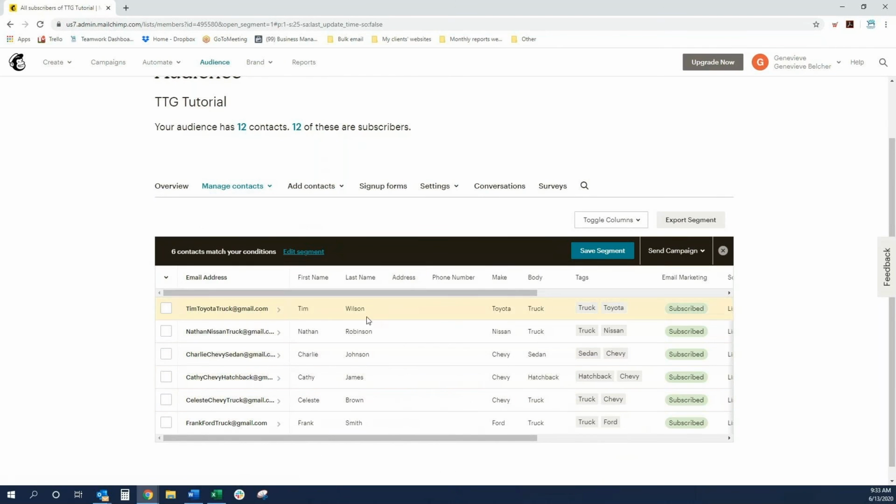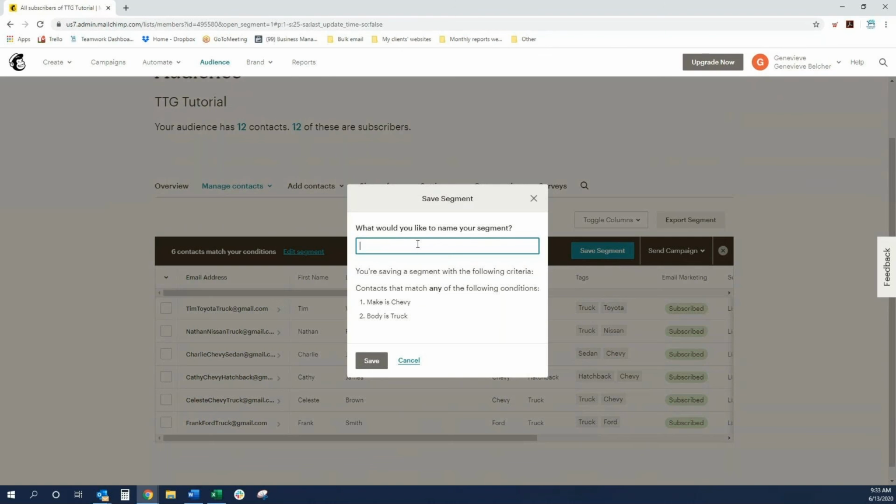Preview. So now you can see there's a lot more people here because it pulled both people who are tagged as Chevy and tagged as truck, no matter which make that they're tagged under, because they're tagged as either or. That's why Mailchimp is pulling it. So on this one, Chevy or trucks.